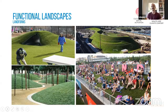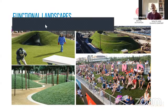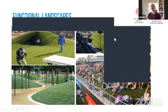The bottom left image, you can use landforms to creatively frame views. So when we're thinking about some of the areas adjacent to the parks, introducing landforms could actually further support the view to the water. And then I think the biggest thing about landforms is they create more comfortable places for people to sit. So sitting on flat ground is fine. If we think of Post Park as it currently is, it's a very flat space with not a lot of shade. And so introducing things like sloped lawns create opportunity for people not only to gather, but in terms of tourists and people visiting the area, they're great opportunities for people to take selfies, to take beautiful photos of the surrounding landscapes. Next slide.